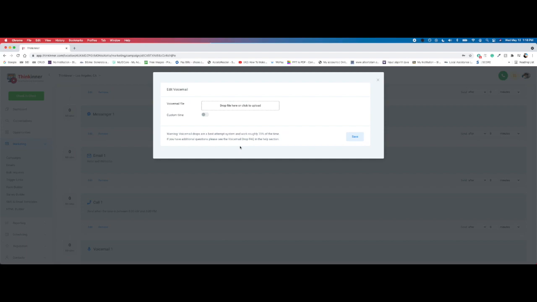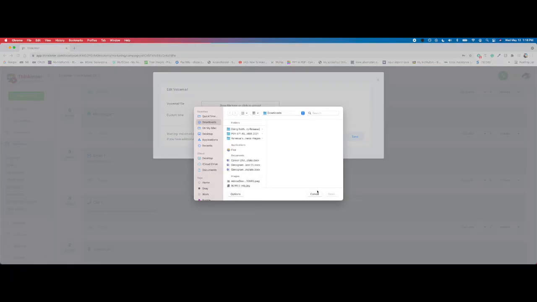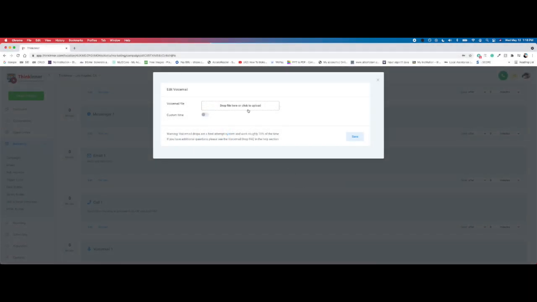This is also known as ringless voicemail. Once you add here the message you want or the voicemail that you want the lead to receive, which has to be MP3, you record that either on your phone or your computer, you add it here, then the system will drop a voicemail without calling the lead. So the lead doesn't have to answer a call. It just gets a voicemail, which is amazing because you send a text message or a call or email, and then right after that, if the client didn't answer, boom, there's a voicemail.